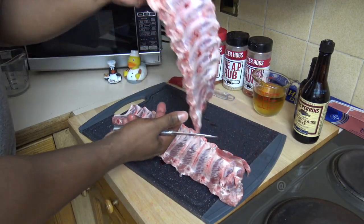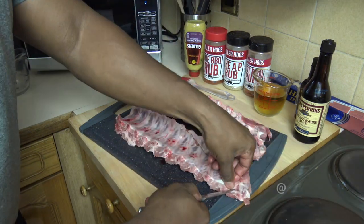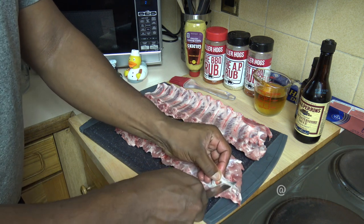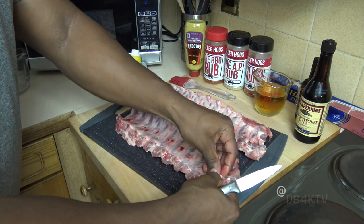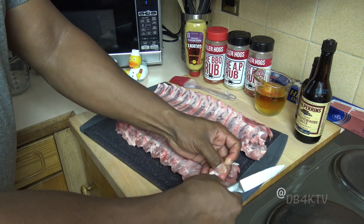All right, man. So basically, your boy's got two racks of baby back ribs here. I've got them thawed out, cleaned up. What you're going to see me do now is remove the back membrane on the back of the rib. What this is going to allow is for that seasoning, that rub, to penetrate the back of the rib.